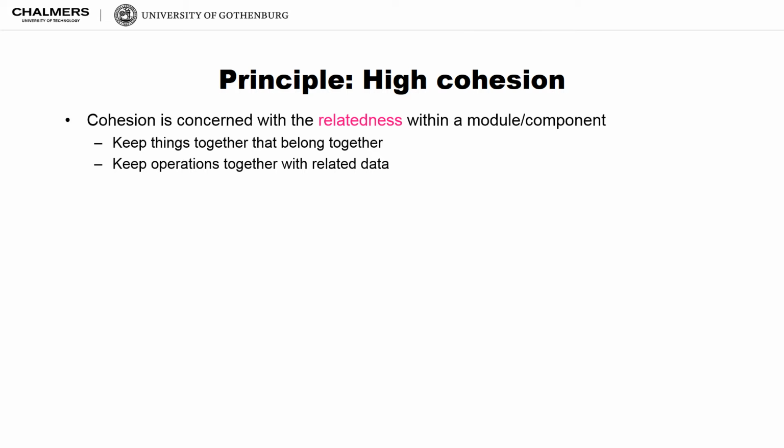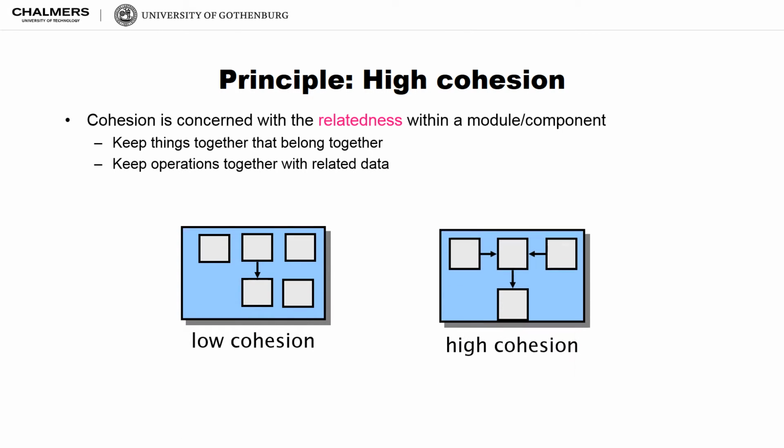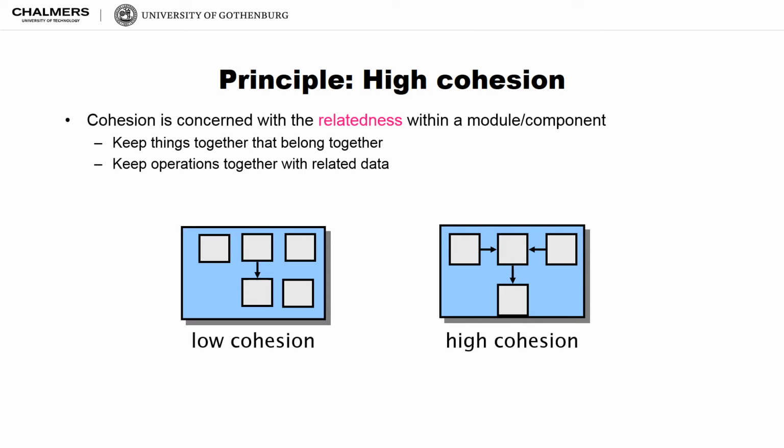As a rule, each module should be highly cohesive, meaning all the components inside a module are related. Low cohesion is bad because it indicates that there are modules or functions in a module which have little to do with each other. Modules whose elements are strongly and genuinely related to each other are desired.